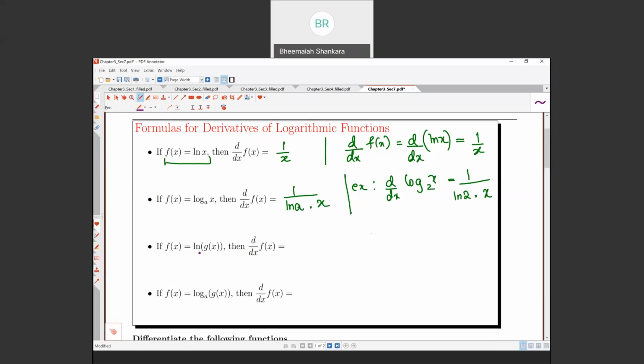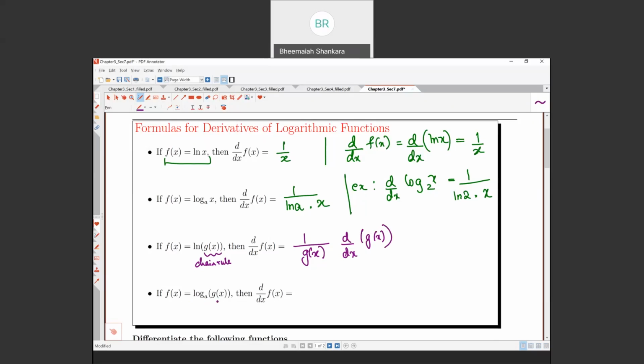So you have natural log of g of x rather than natural log of x like the first property. So you have to understand that you have to do a chain rule of differentiation now. So the derivative of f is 1 over g. Derivative of a function natural log g x, you do first 1 over g. Then you want to derive the function g, which is a chain rule.